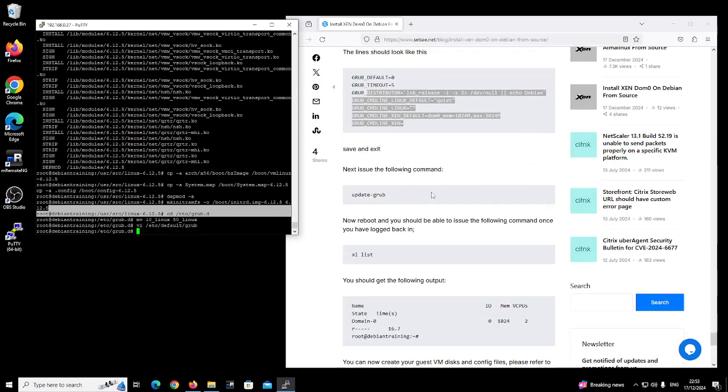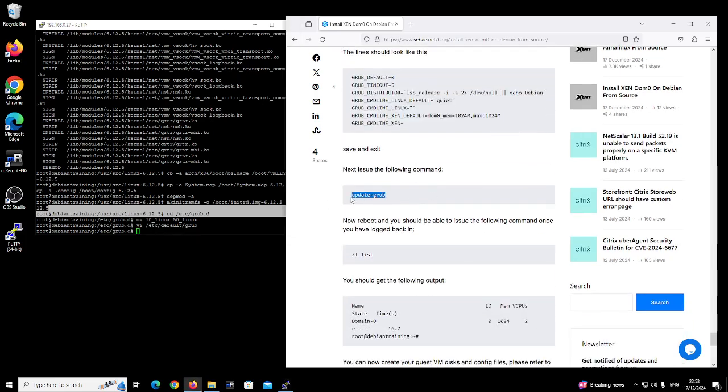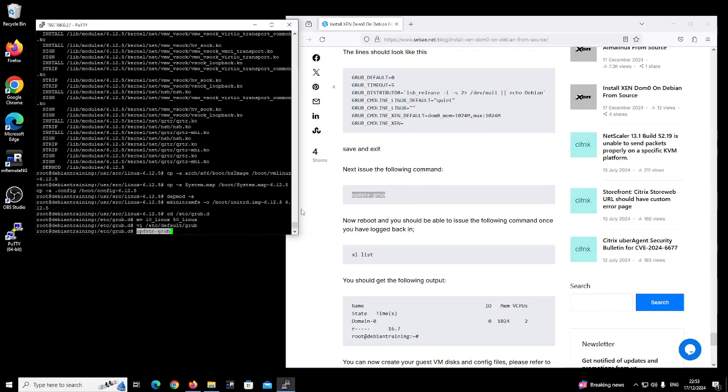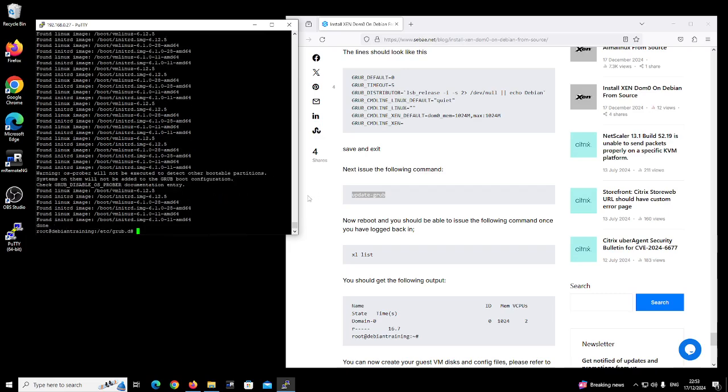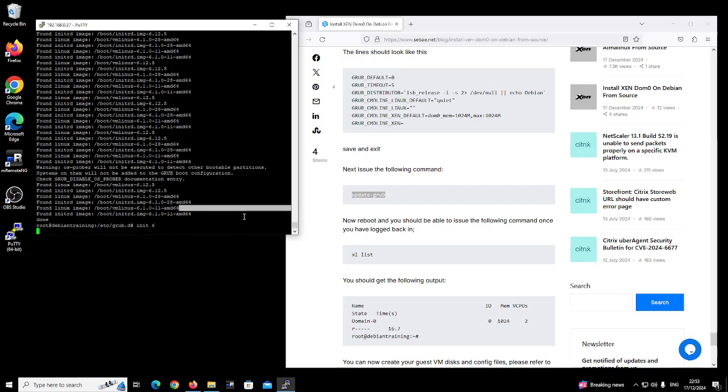Okay, so that's done. Next we just need to update grub, and it will do the scan. And that should be complete. So just reboot the system afterwards, and hopefully you should have a working Dom0.